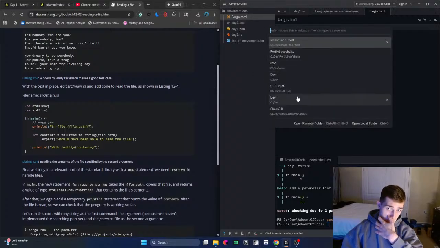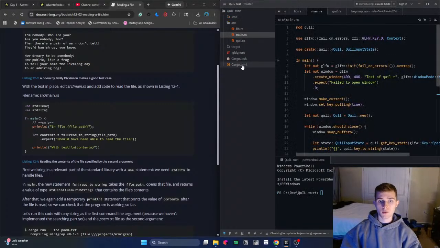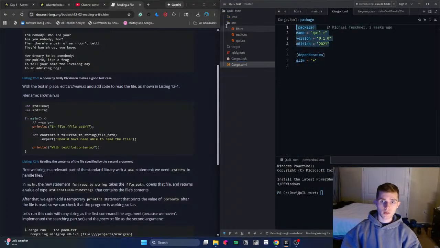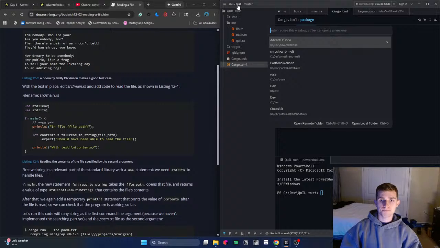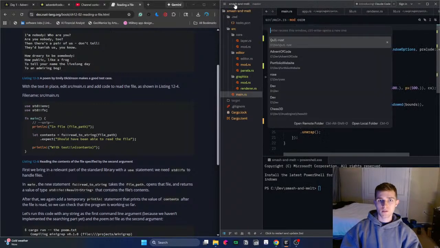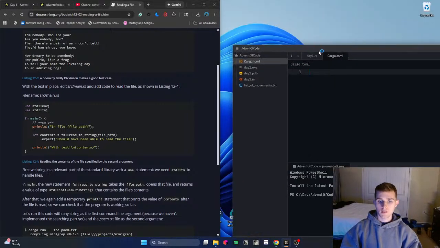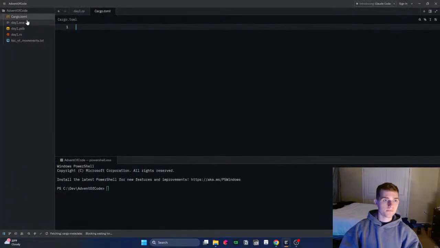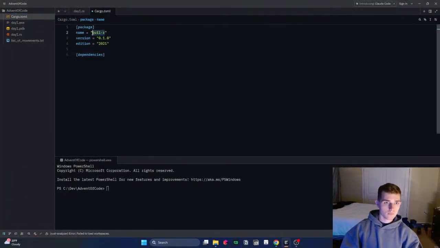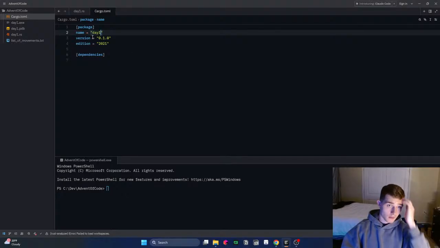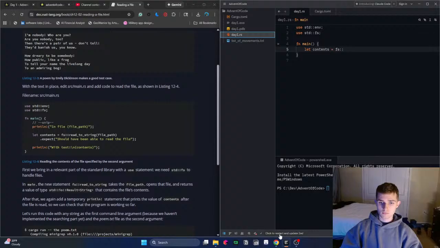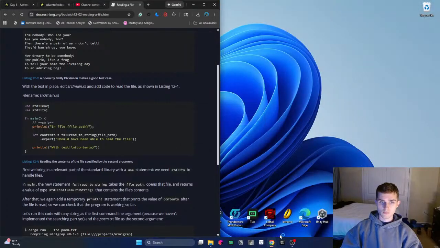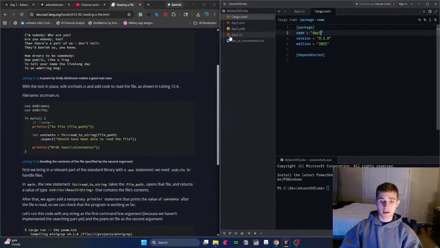Let's see what those Cargo.toml files look like. No, that's not it. Advent of Code. All right. That was fast.